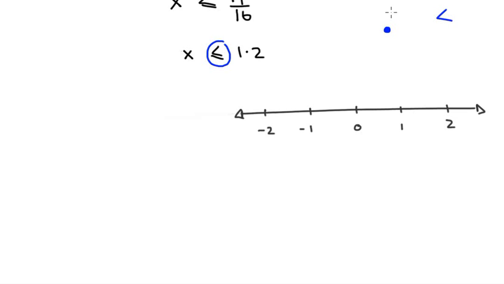If it was just less than, so if it's less than or equal to or greater than or equal to, we have the closed circle. If it's just less than or greater than, we have the open circle to show that we're not including that specific number. We only use those for Ray Divrika. So if I'm 1.2, I'm approximately here. So if we were doing it on graph paper, it'd be much easier to make sure that we're talking about the exact point. So I put my circle at the number, and then I do my line all the way down to the arrow, showing that I'm including all of the numbers that are less than 1.2. Again, this will be a little bit easier to do neater in your copy with a ruler.